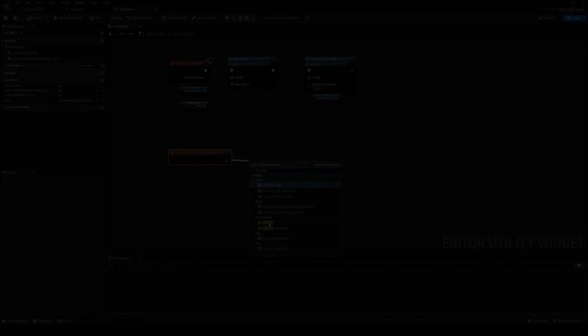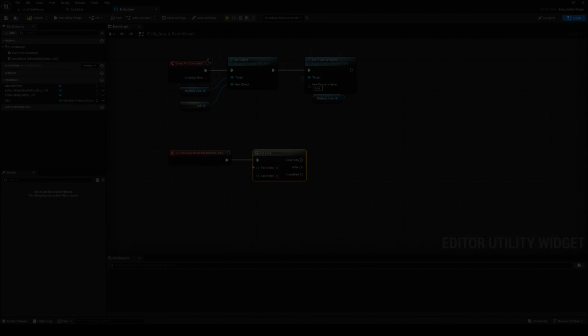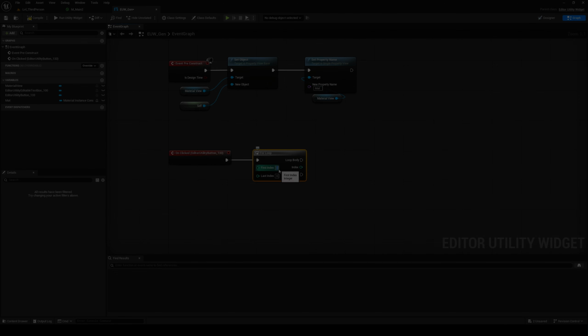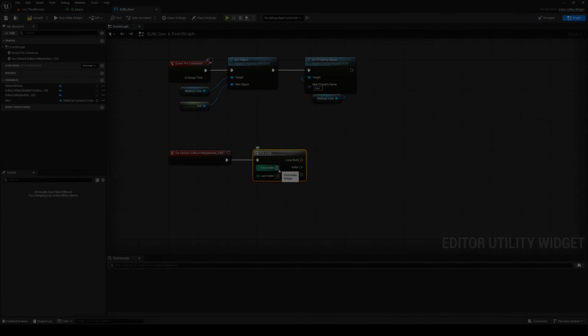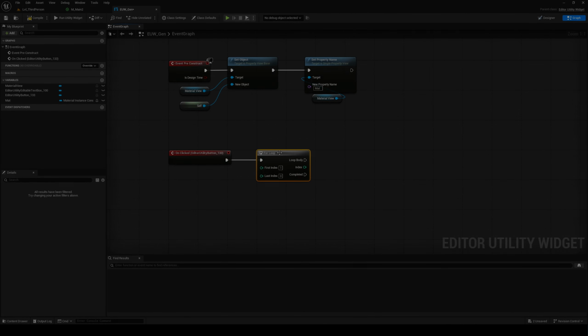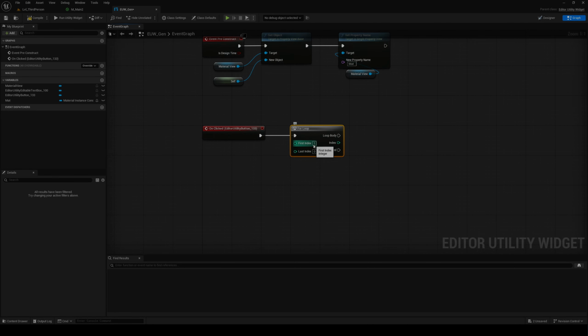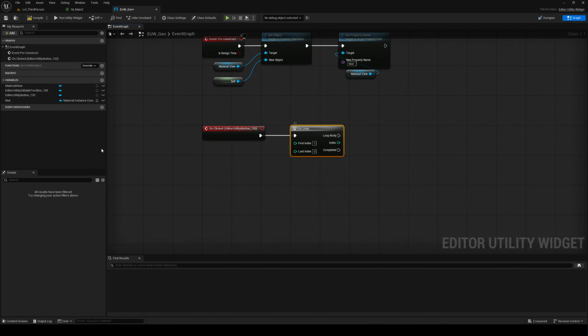Now let's go back to the event graph and start wiring up the button's click event. Right, so for this one, we're just going to do a for loop to loop through the amount of instances we want to create. For the first index, we want to start at 1 because it's a zero-based index. If we don't start at 1, it'll create an extra one unless we minus a value from here. 1 is just a lot simpler.